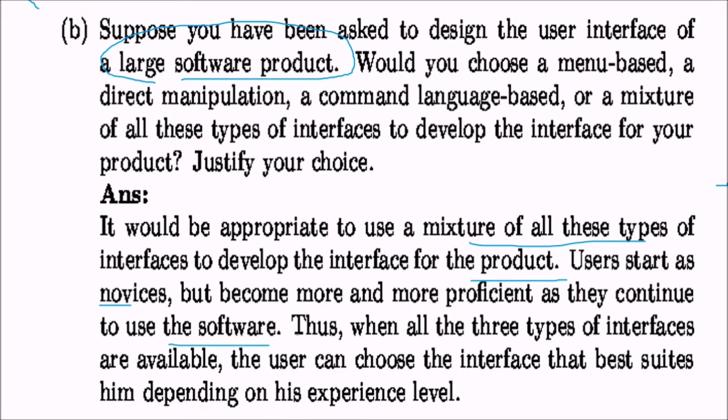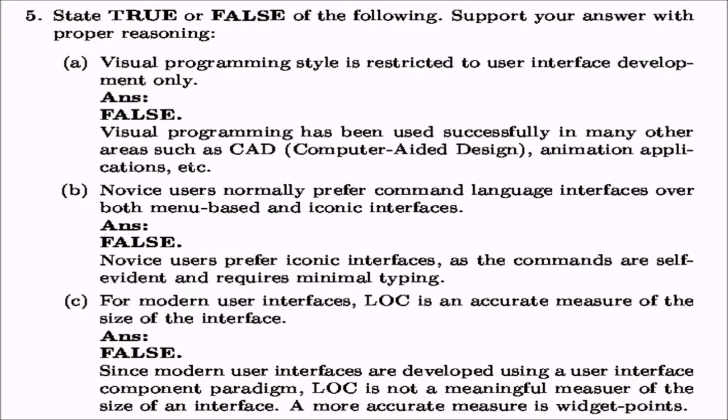Because if you learn to ride a bicycle, the first time you will fall. For sure, this has happened to everybody. But when all three types of interfaces are available, the user can choose the interface that best suits him, depending on his experience level. So for novices, experienced users, and other skill sets, a mixture will be the best.